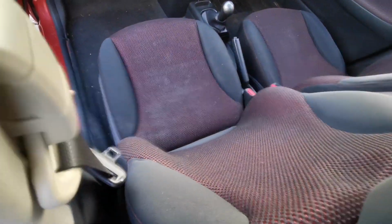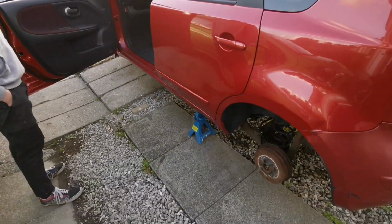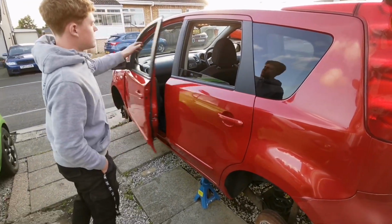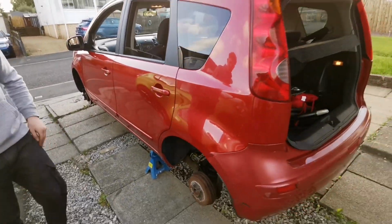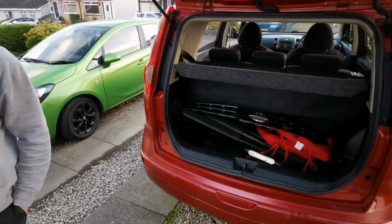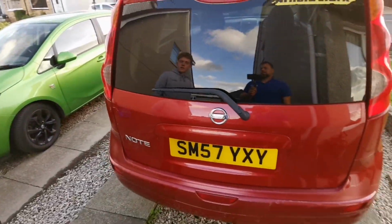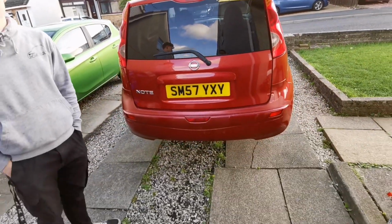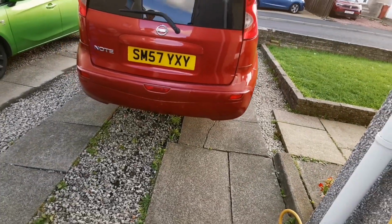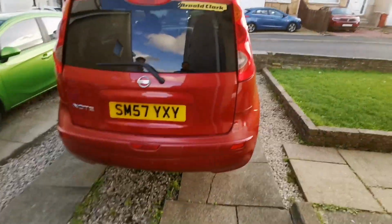But yeah, I didn't even know that was on Notes. Nah, that's pretty cool. So there you go. It's not a base model. I can't remember what model it is. Is it an Acenta R or something like that? I can't remember. But see, from the rubbing down, the wheels look like they've been diamond cut before. Yeah. Listen, it's got to be another tidy wee car when we're finished. It's just needing a bit of love.